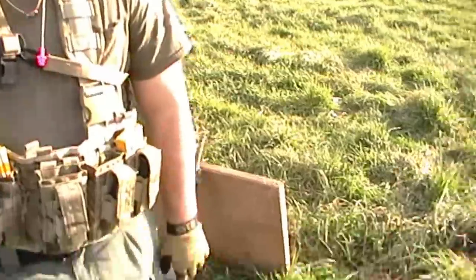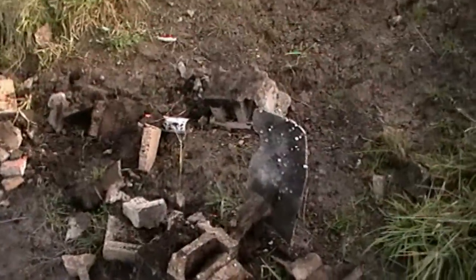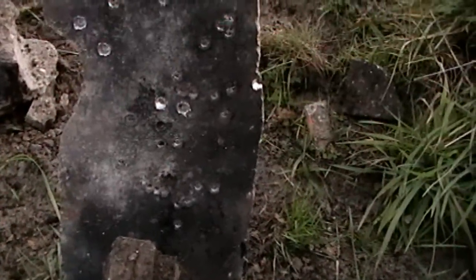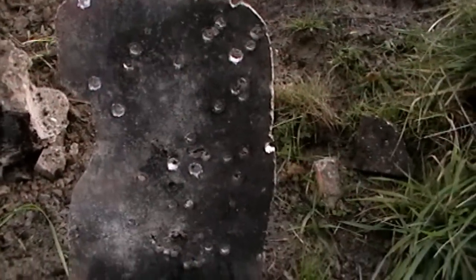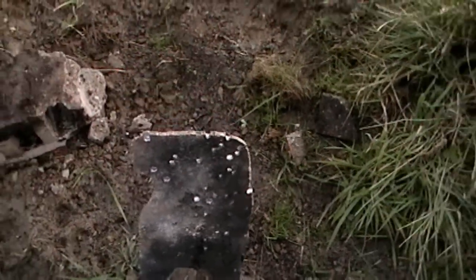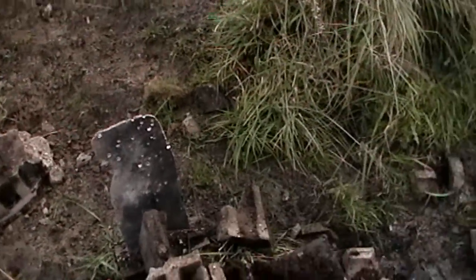So what'd you think of it? I thought it was really easy. Yeah. Well, I put my first four rounds out there trying to hit the paint can on top. Yeah, you got it. Poor Choppy. Sorry, buddy. What can I say? Look at the big piece missing from the right side. How shiny it is. Yep.